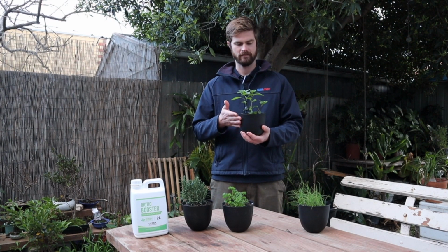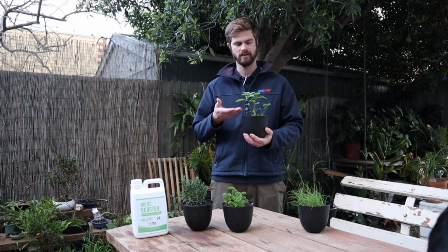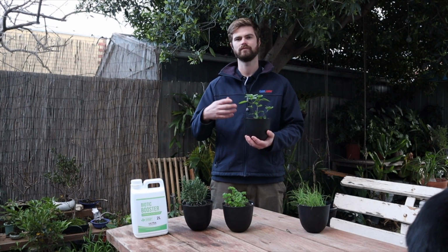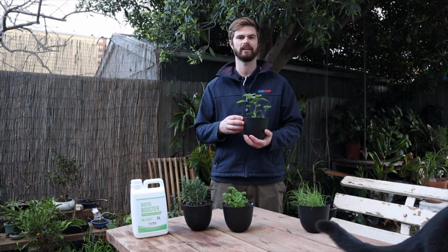So you do have some issues with basil in the cooler climates, so they will tend to die off. They do like full sun. This is a great addition to your sort of herb garden, as it will tolerate the cooler climates and it still has that beautiful punchy basil flavour.